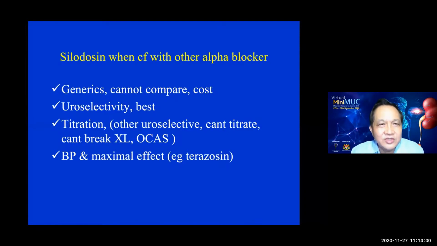So of course we try to use the uroselective one, and in my practice, if it is possible, you use the best medication, the uroselective medication, and if it works, then you can down titrate the medication to something that the patient can afford, or something available free of charge. We get free medication in the Ministry of Health.